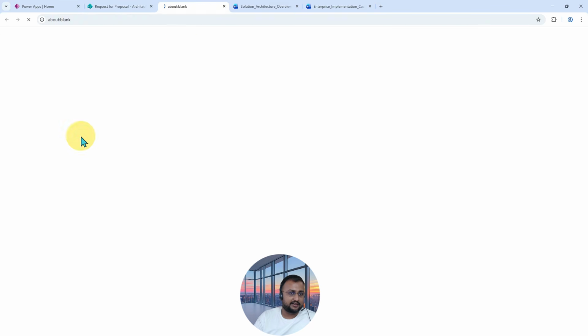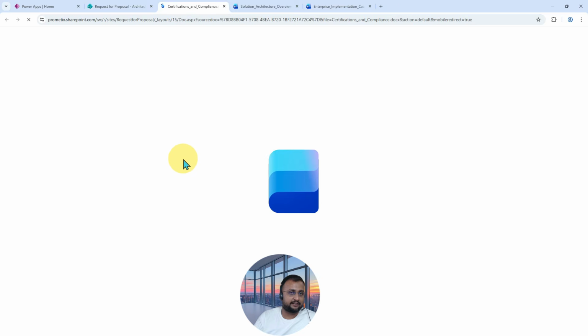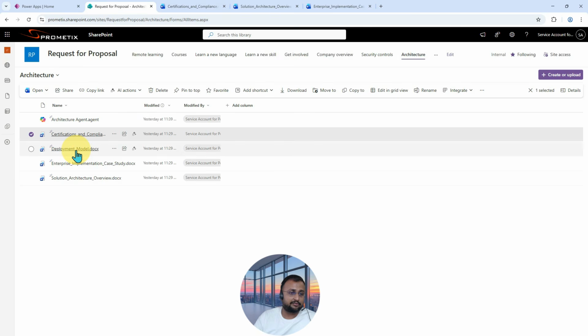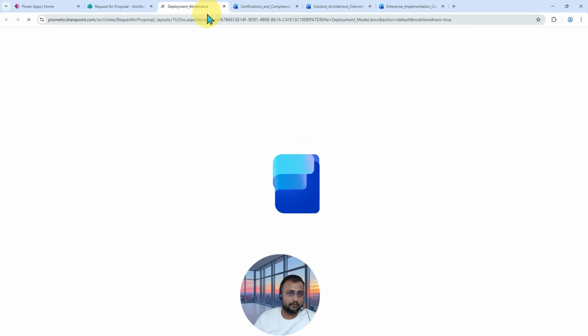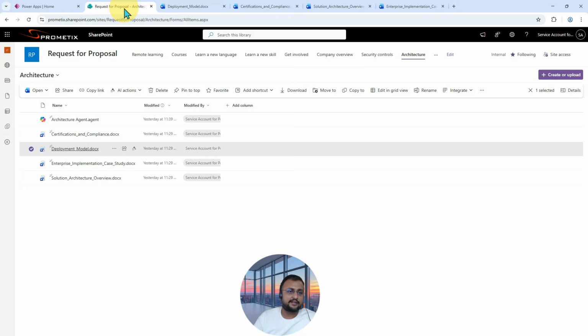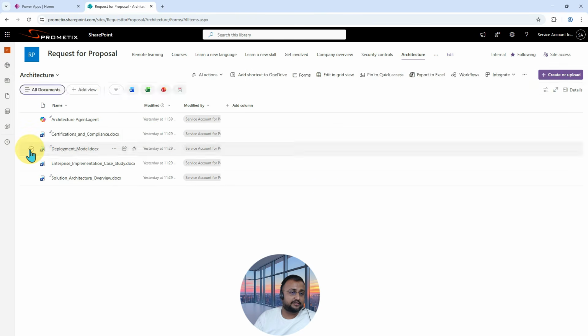Apart from that, we have a certification and compliance file. We have one more file called deployment model.